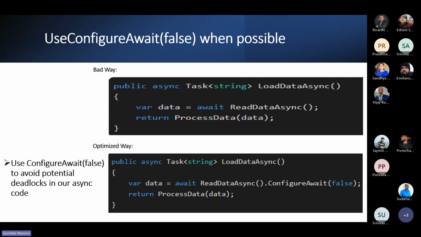Like method one depending on method two's execution, and method two depending on method one's execution. This kind of situation is called a deadlock. We'll rarely see that in our code, but to mitigate even that rare scenario, we just use this ConfigureAwait(false) method. By using this one method, we can mitigate the deadlocks in our code. So that's all about using ConfigureAwait(false).